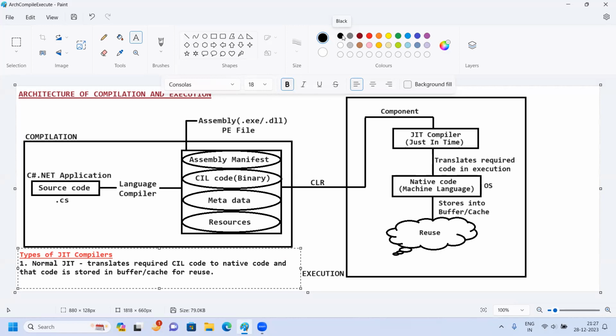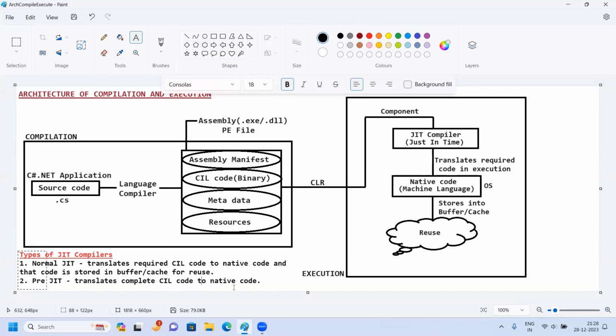Second, we have what you call pre-JIT. It translates the complete CIL code to native code. Complete.